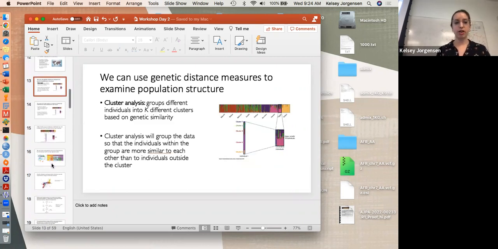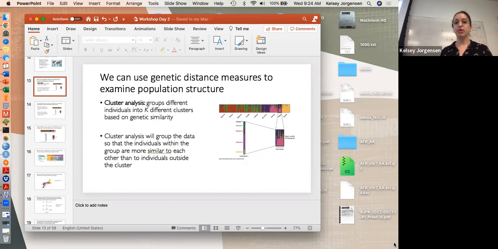And for this workshop, we're going to use different genetic distance measurements to look at this population structure. So one of the first main methods is called cluster analysis. There are a lot of different programs that do this. Structure is a big one. The one we're using is Admixture, but in all caps because they're fancy, right?